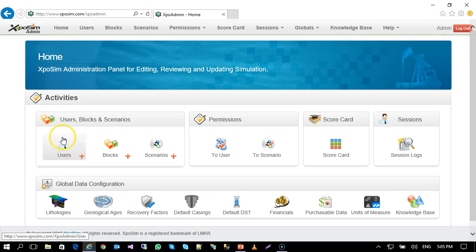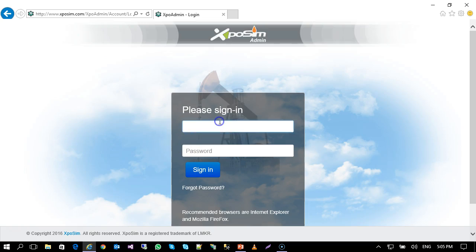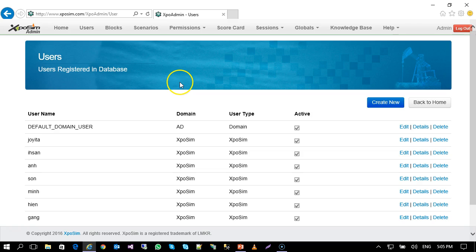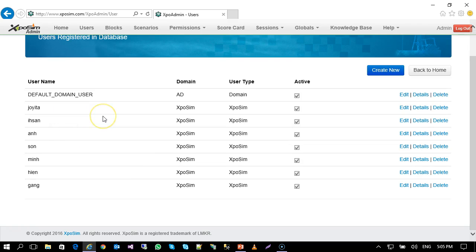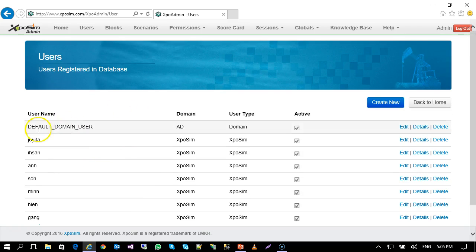This is the main dashboard on the homepage, and we can also access these areas from this top menu. Now I'm going to start with users. When I click on users, I have to log in to see all the data. So this is going to take me to the users screen, and I have different users over here.